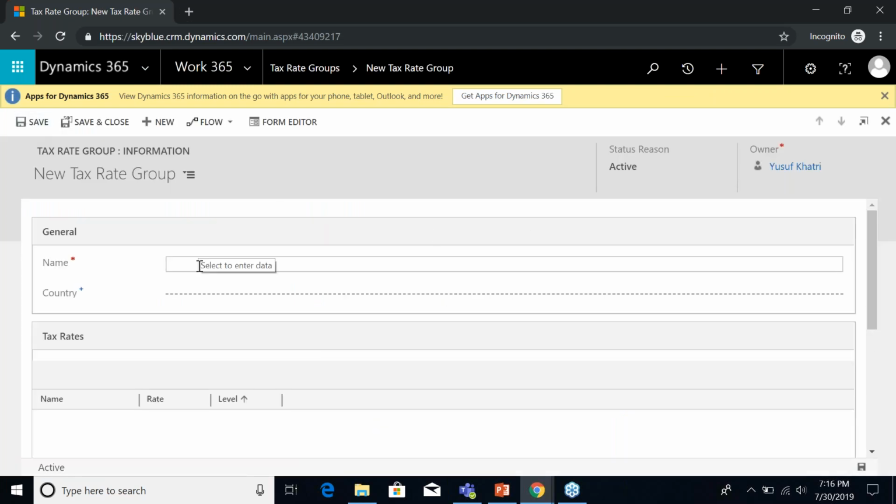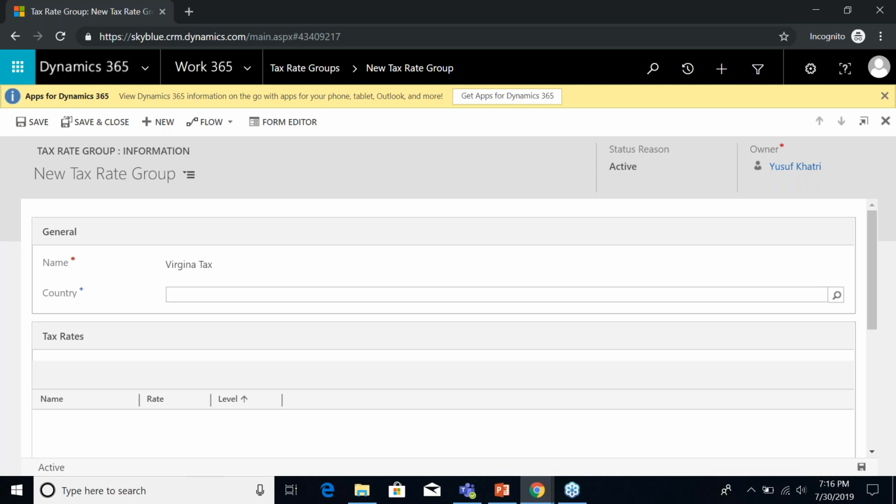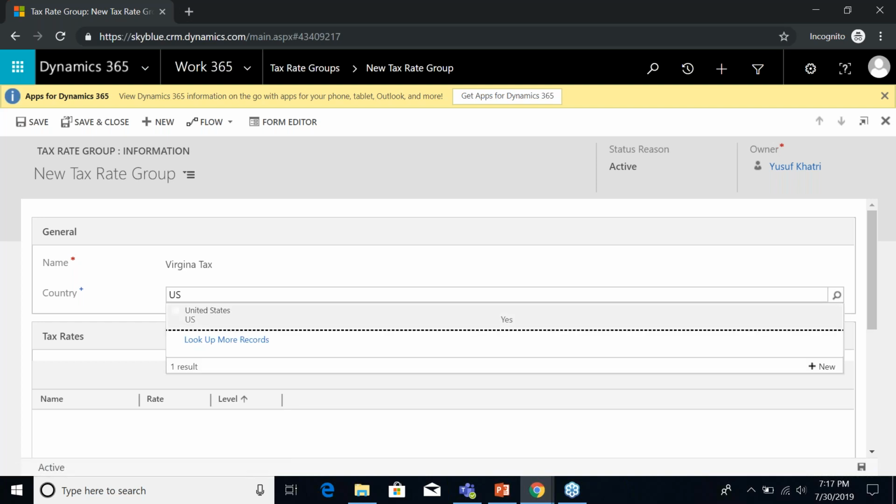So I'm going to go ahead and say Virginia tax, for example, and I'm going to use fictional rates and taxes. So please don't mind, I'm not an accountant, so I don't have full visibility in what actual tax rates are.